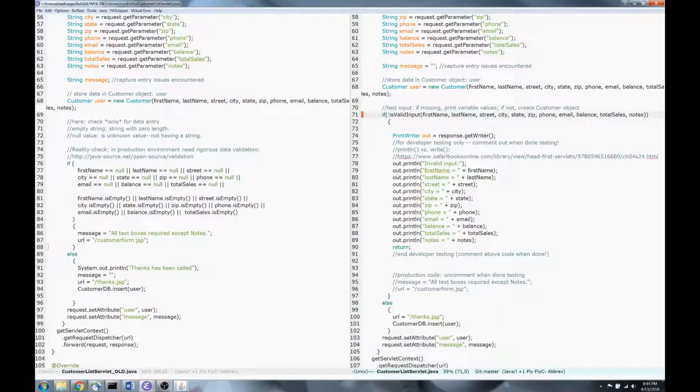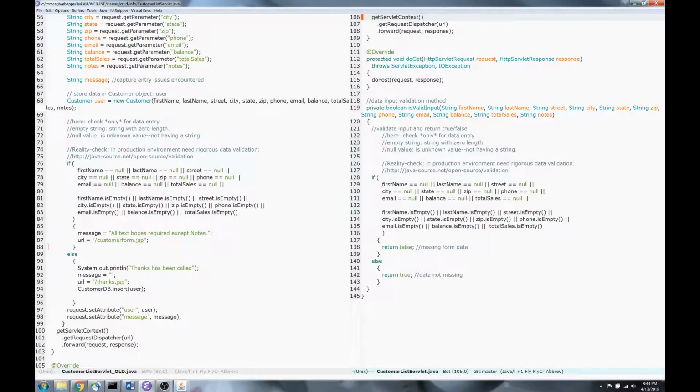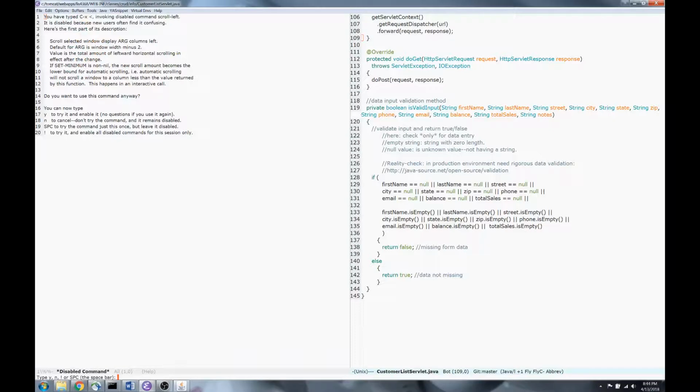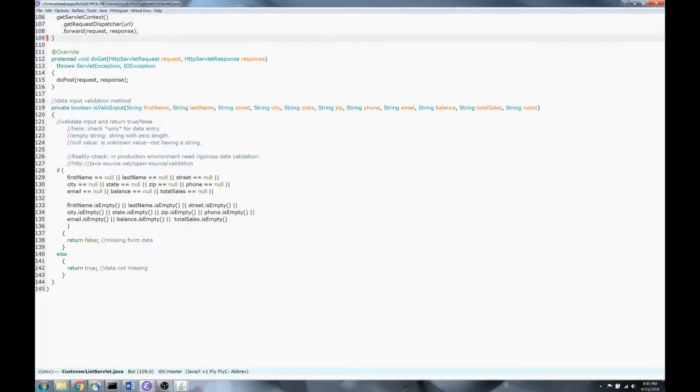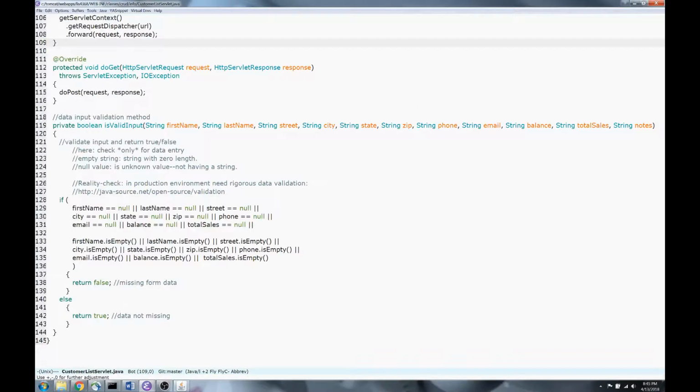So here is the method call isValidInput. Now what I'm going to do is jump down to the actual method itself. Now to do that, what I need to do is, oops, I hit the wrong keyboard command here. Let me close out of that. Okay, what I'm doing here is I am going to put this into its own page right now, so I can show, and then make this a little bit larger, so I can show the entire method. There.